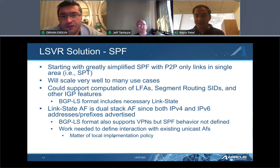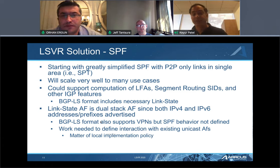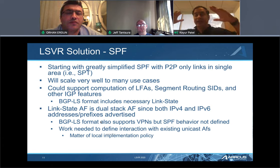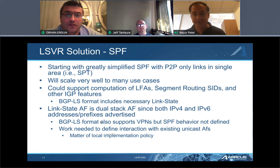We start with a very simplified SPF that scales very well. In performance numbers, we actually scaled this better than one of the IGPs. It's also very fast because you don't do periodic refreshes with database updates. TCP was exceedingly fast. We compared against traditional OSPF and IS-IS, and this solution came out much better. It scales really well as fan-out increases — whether you do 8-way ECMP versus 32 versus 64 versus 128, the scale numbers turn out to be much better. That was a good sign that we were on the right path.